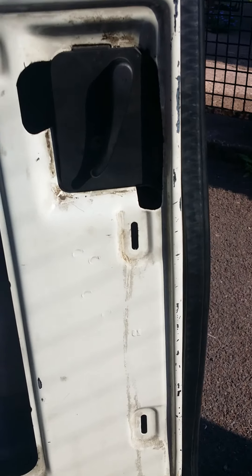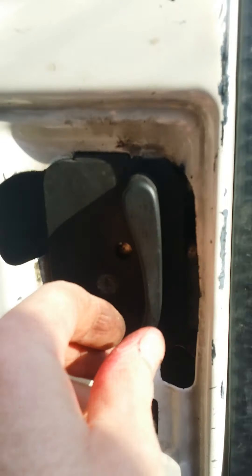Here we go — distraction — caddy rear door lock. So we do this, and I'm sure everyone with a caddy who's got these problems will understand that this works. It's not pulling enough and I can't hold the video. The arm in there doesn't seem like it's actually got enough. Could really do with two people here.